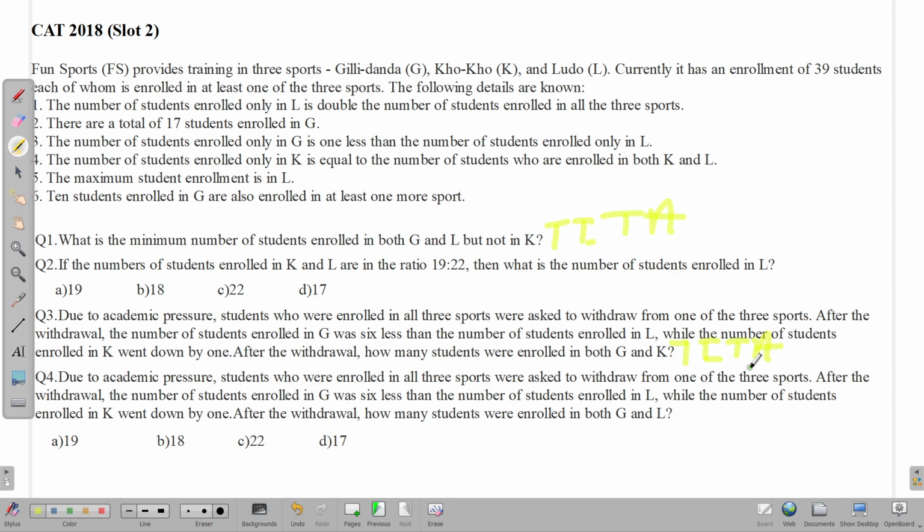Not a very difficult question. It's an easy enough question. I remember I solved it myself on exam day, which is why I have included it. I am partial to slots I myself sat for. Okay, this is slot 2, 2018. I remember because I prefer my slots to be in the morning.